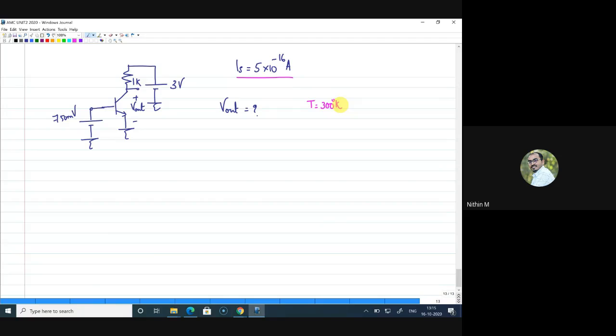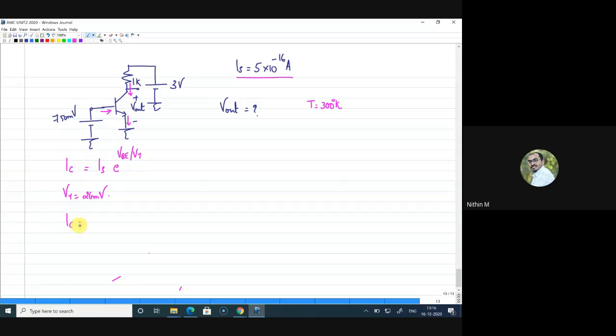Okay, so how to solve this? What you are seeing is a transistor which is biased using two voltages, one on the base and one on the collector side. The first thing is I know Is. With Is we can directly find what is IC. So let me mark the currents here. This will be IE, this is IB, and this will be the IC current. So IC I can directly write as Is into e to the power of VBE by VT. If you want, we can take minus 1 also. So VT is 26 millivolt.